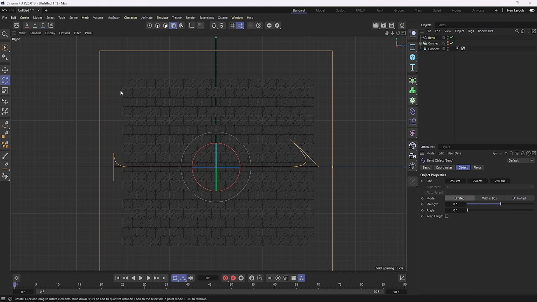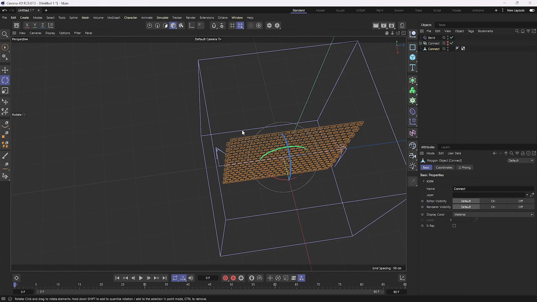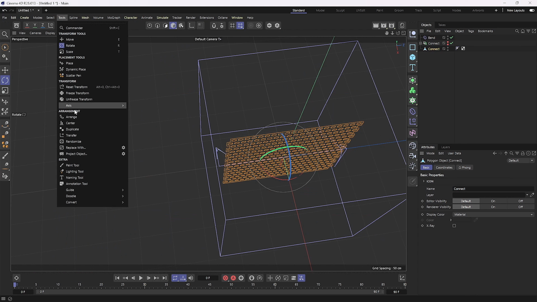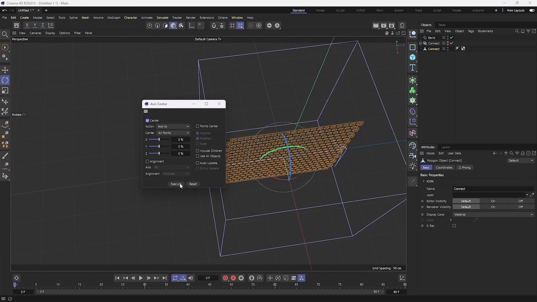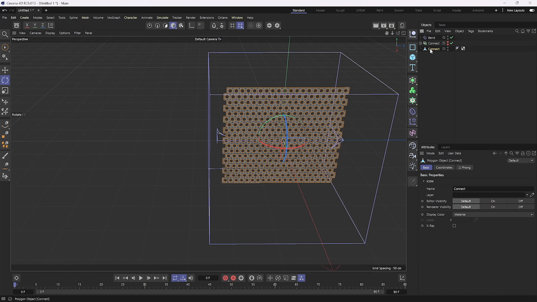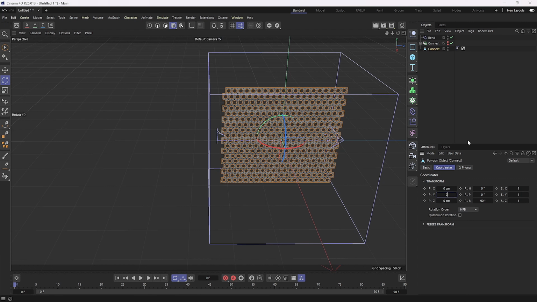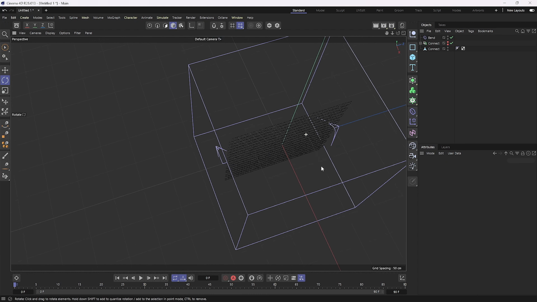perfect in this area. But before we do this, we select our mesh, go to Tools, Axis, Axis Center, and we need to apply the right axis. Now we have the connect, the mesh selected, and go to coordinates and make this perfect in the middle.